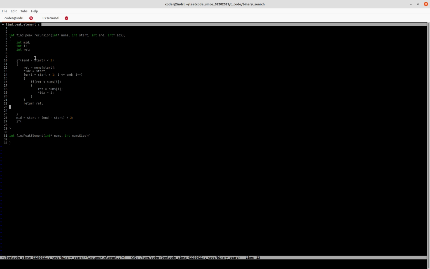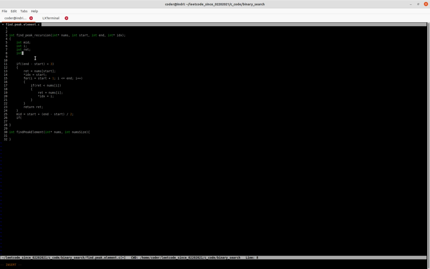Then return variable. Else mid, we calculate the mid, and if we need also 2 indexes, index top and index bottom.